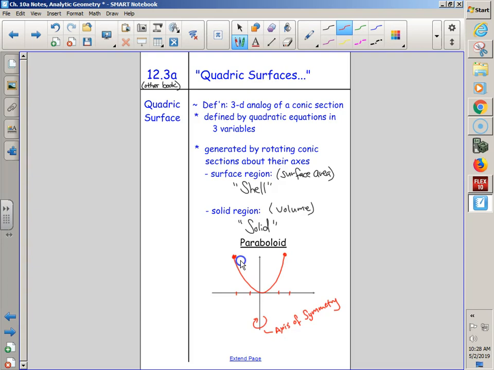Spinning it. So I'm twisting the axis, I'm spinning the axis, I'm rotating the conic. What shell, what figure would be generated if, as I spun, it would create a shape? You see it? Yeah, kind of like a teacup, but with like a bowl bottom and no handle. Anyway, paraboloid.